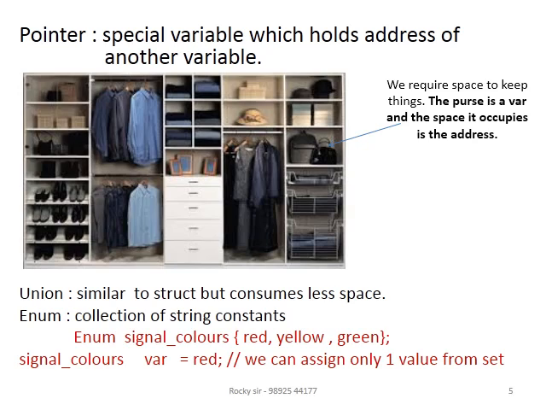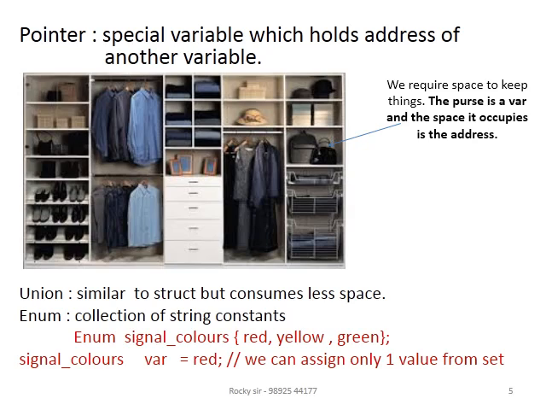When a variable holds the address of another variable, that variable is called a pointer. Now the question that comes to our mind is, what is this address? Like anything which is kept in this closet needs space, whether these shoes or the purses or the hats here, they are occupying space. In exactly the same way, any variable which is declared in C language needs space in the computer's memory, and anybody who points towards that space is called a pointer.